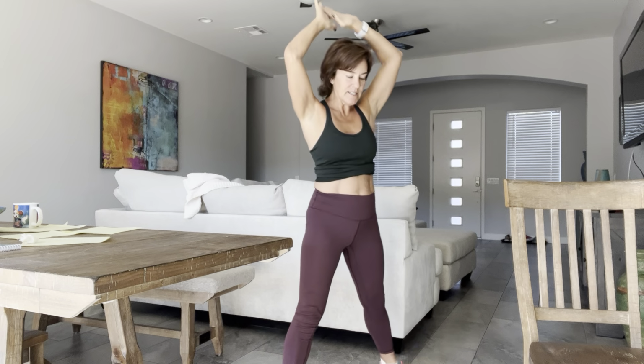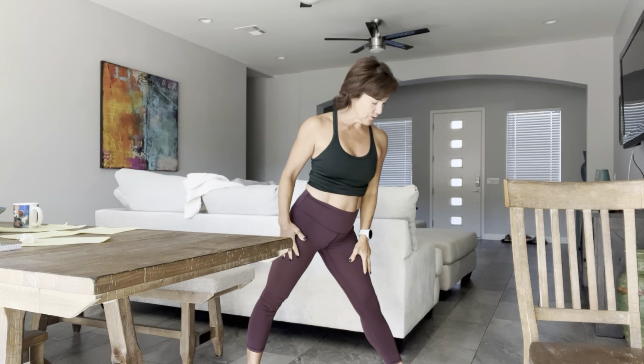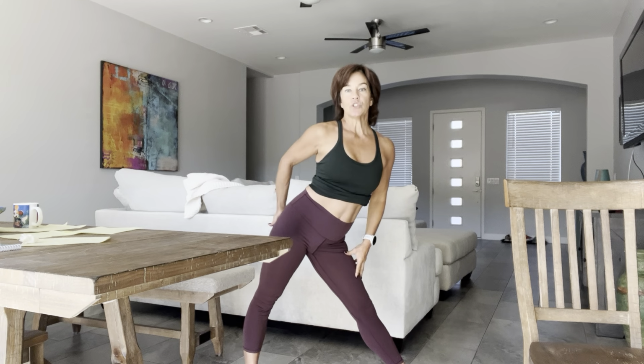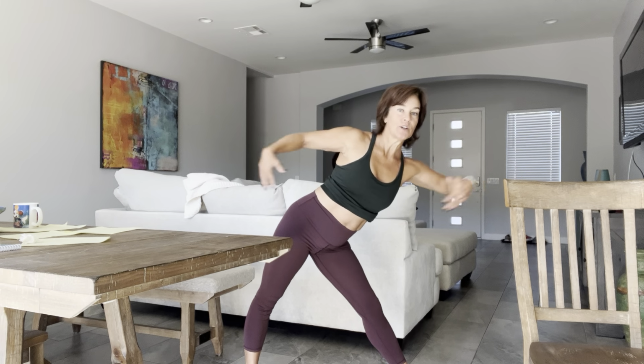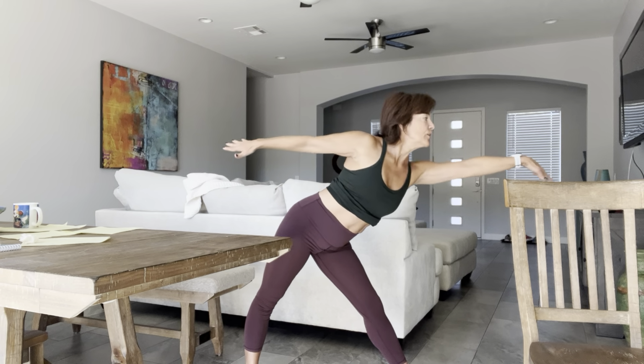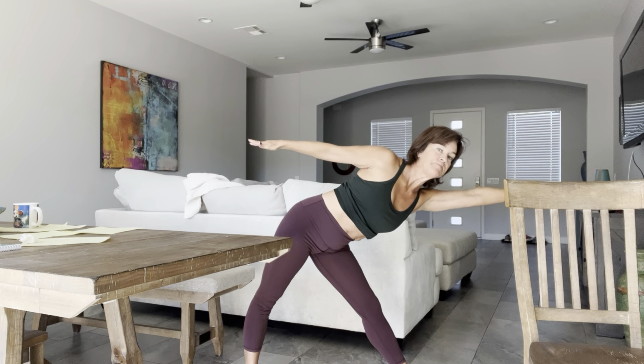Okay. Next one, I'm gonna take you to a different one, not the same stretch on that other side, but I'm gonna have you take this to a triangle pose. So both legs straight here. I'm gonna have you shift, give me a little attitude in your hip, and then we're gonna take the arms out. And I want you to reach as if you're gonna stay here, but you're gonna reach and touch that wall out here in front of you. Reach, reach, reach.